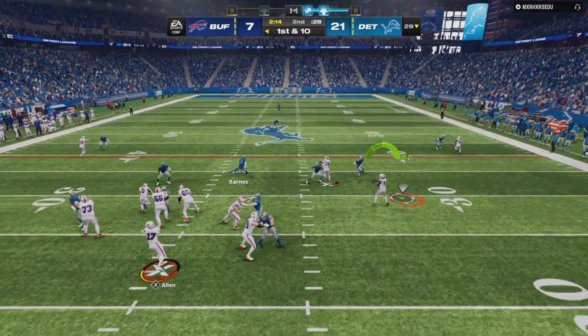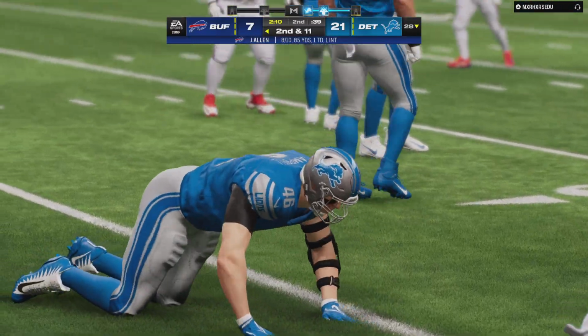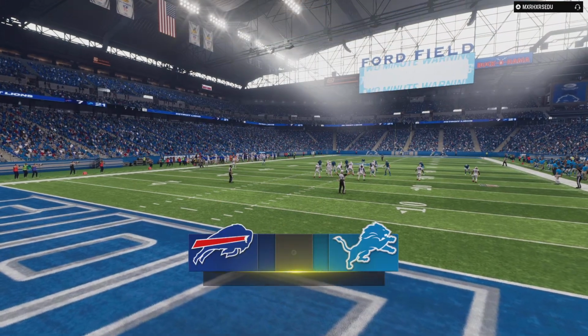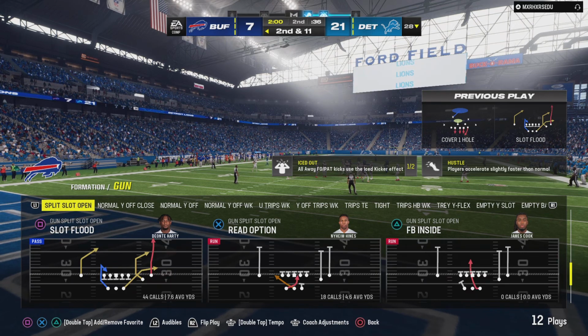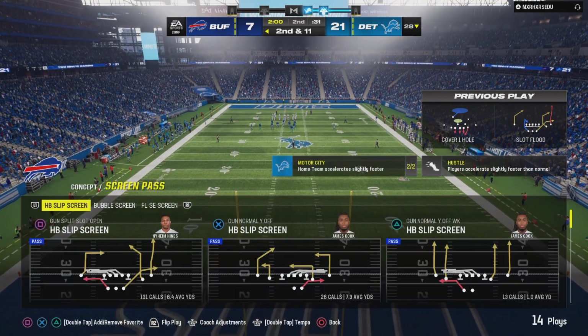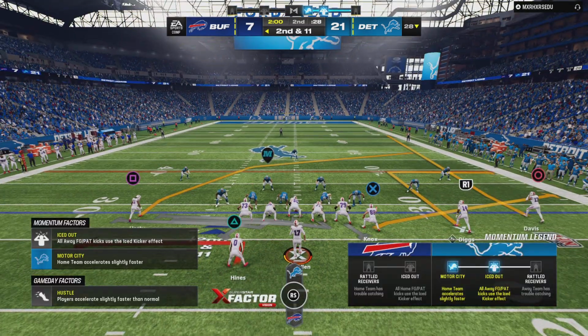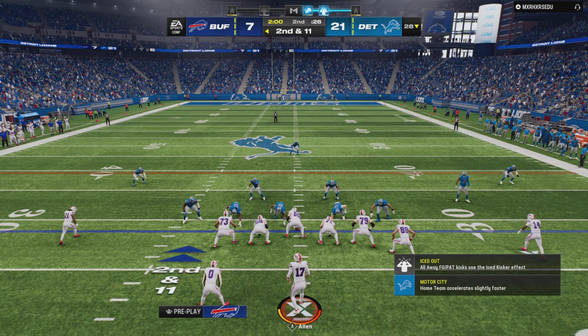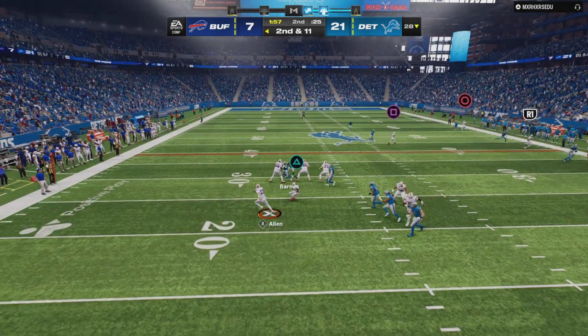To the air, Allen. Swinging this out wide here for Cook. And he'll lose yardage here, going down back at the 28. He was unable to shake free there, and they'll cover him for a loss of a yard. That was well defended, and while it was a completion, it resulted in a loss of yardage. It's really, really hard for a running back to think to himself, I probably should have just dropped it and saved the yardage. It goes against the entire training that he's had his whole career.